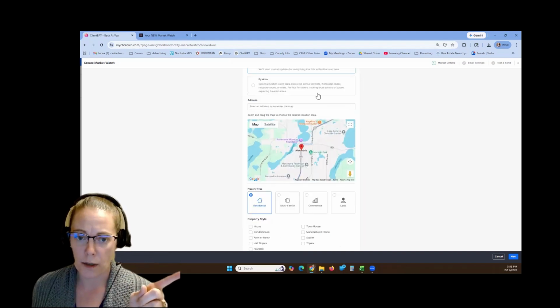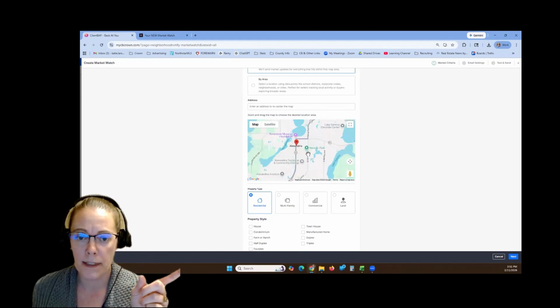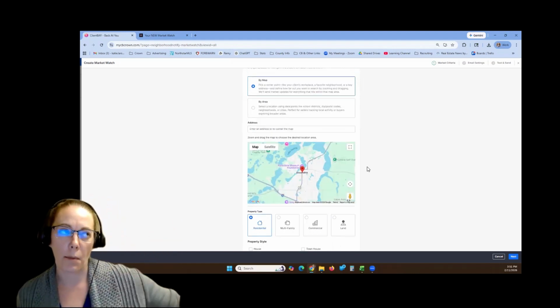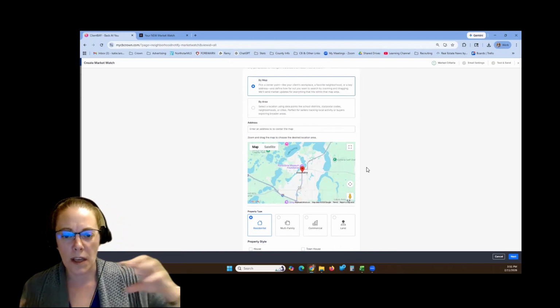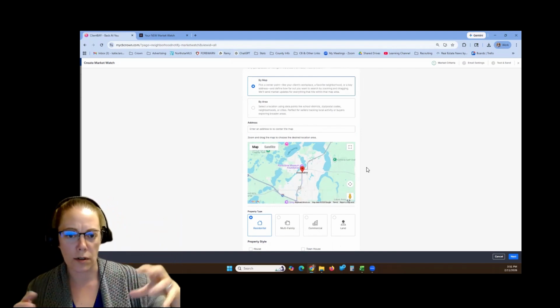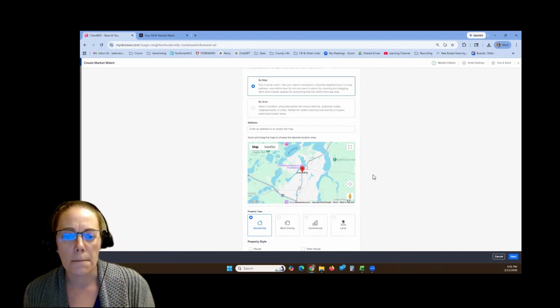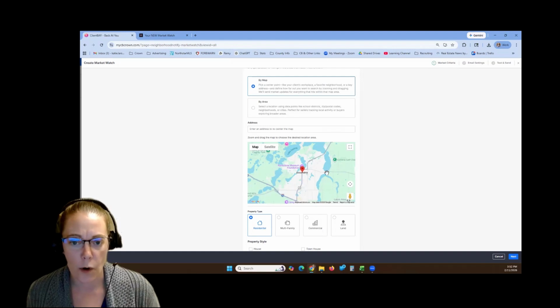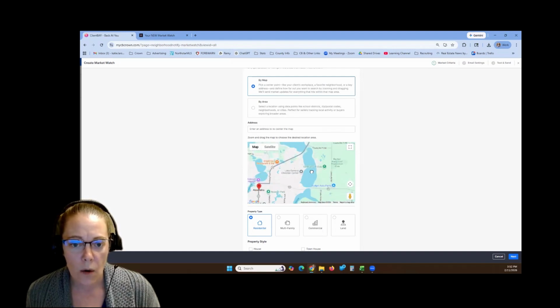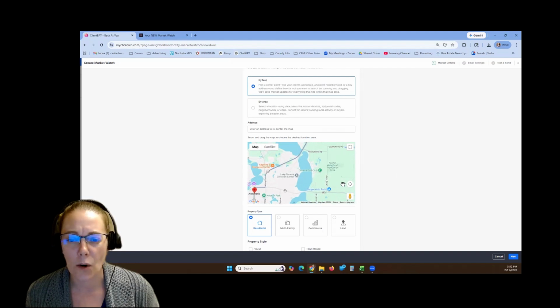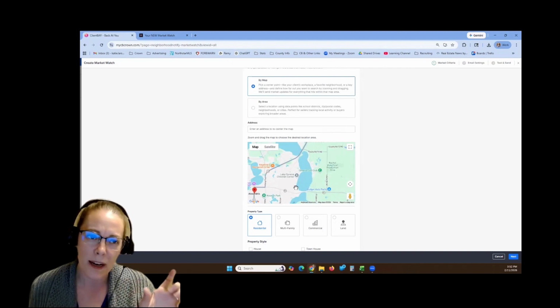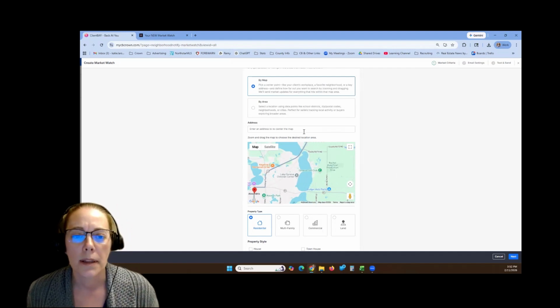Now, when you click the by map option, it will bring up a map down here. And if you remember on our MLS system, when we set up automatic emails, we can draw a square or draw a circle to limit which properties are shown. On this one, it will show any properties within the map. So if it's showing on the map that you can see right here, that's the area that the system will put the Market Watch for. So if you need to zoom in, go ahead and zoom in. Sometimes it might grab things a little bit outside of the area you really want, but that's an option.